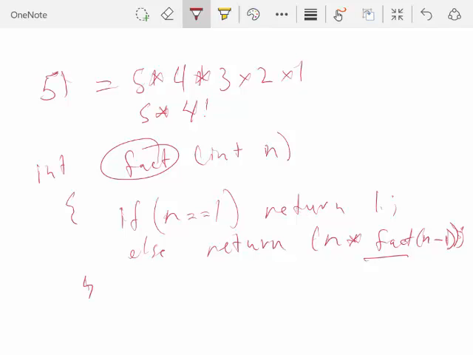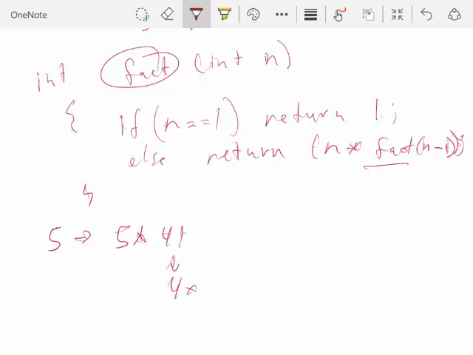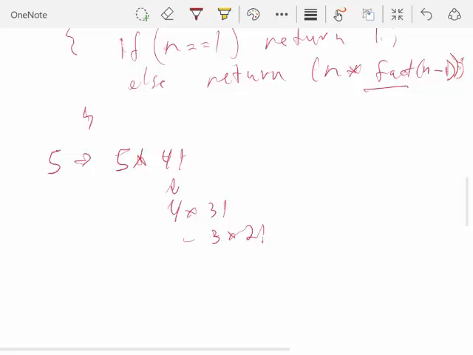If I pass it 5 factorial, it's going to return 5 times 4 factorial. Well, 4 factorial is going to return 4 times 3 factorial. And then that's going to return 3 times 2 factorial, which is going to return 2 times 1 factorial, which returns 1. So I end up with 5 calls.